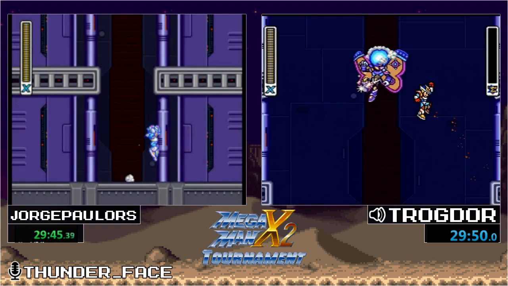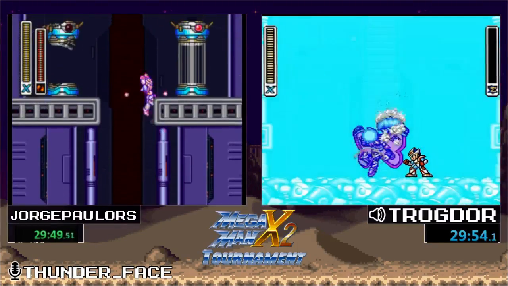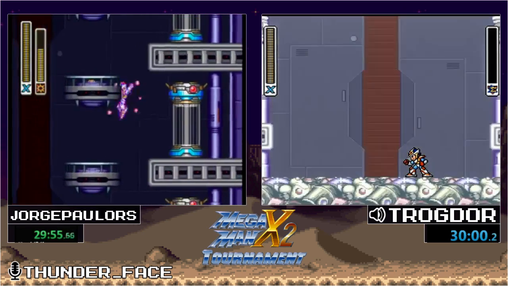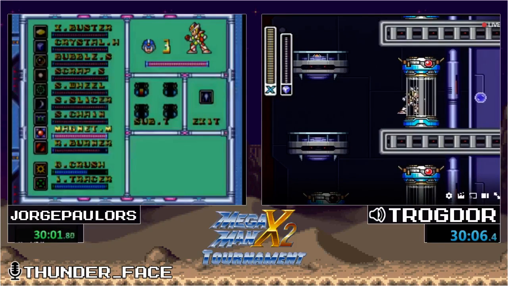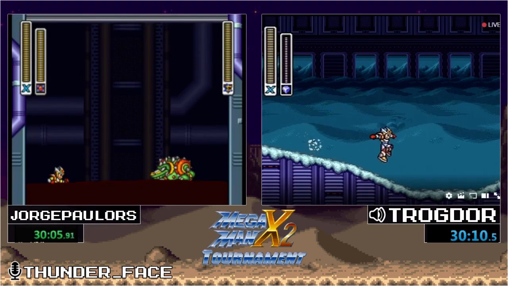Trogdor using a little bit of the head. Whoa, where did Moth go? Takes out both forms of Moth with the Shoryu. We see George now moving on to... I just realized I have both audios playing. Gotta fix that. Go back to Trogdor's audio here.